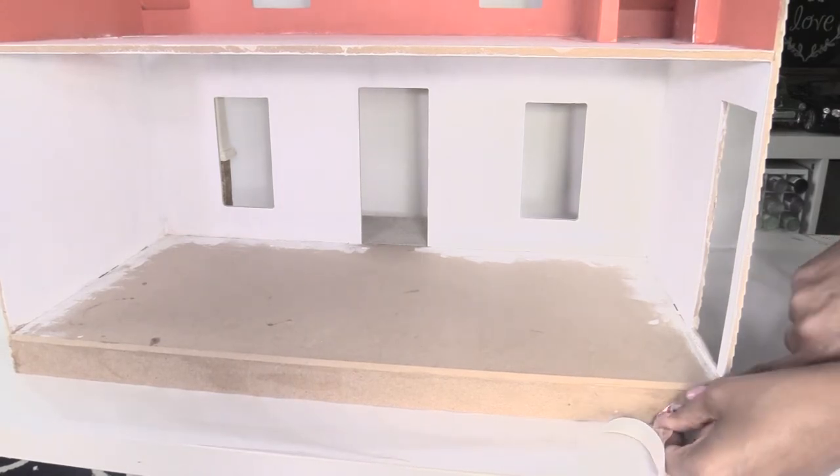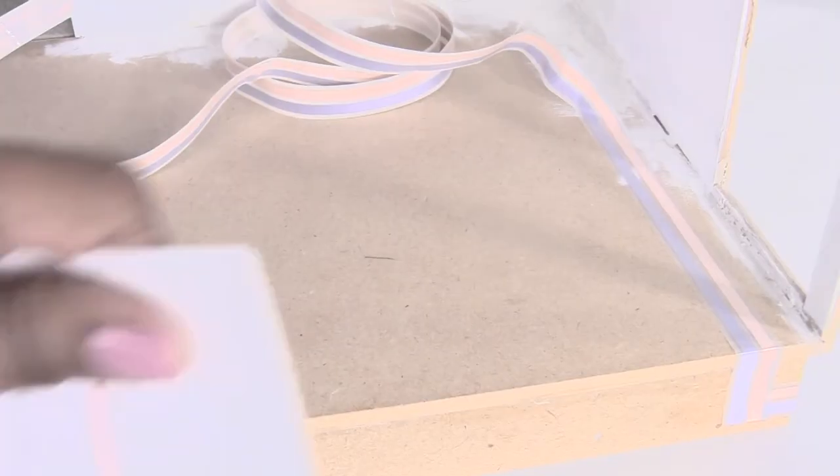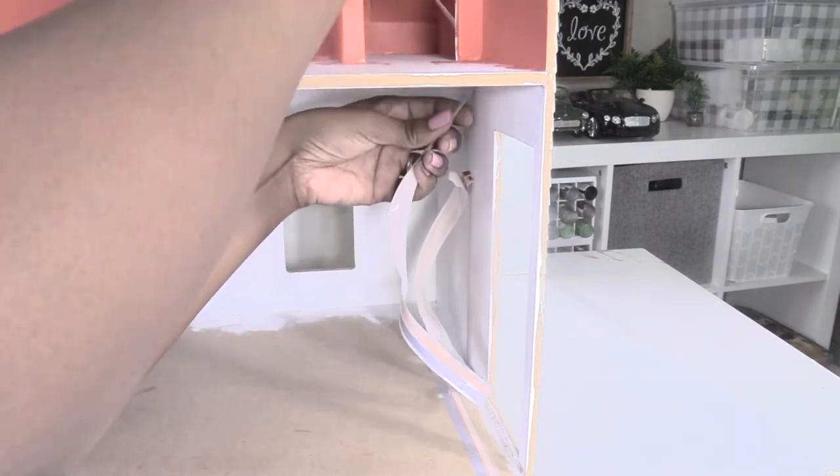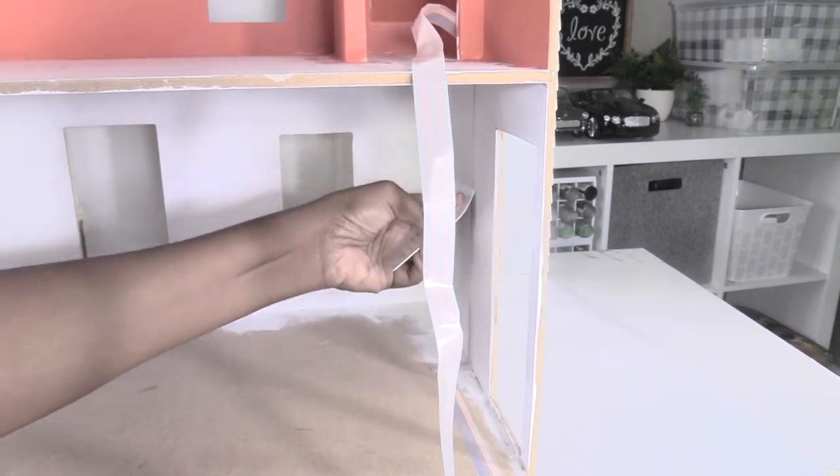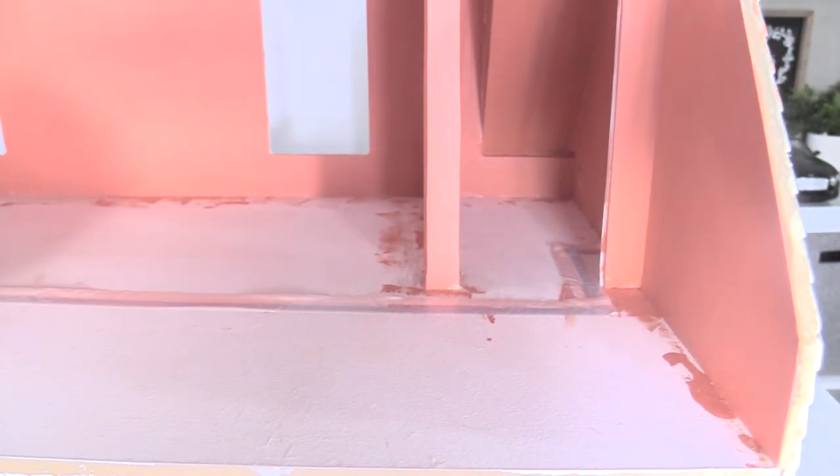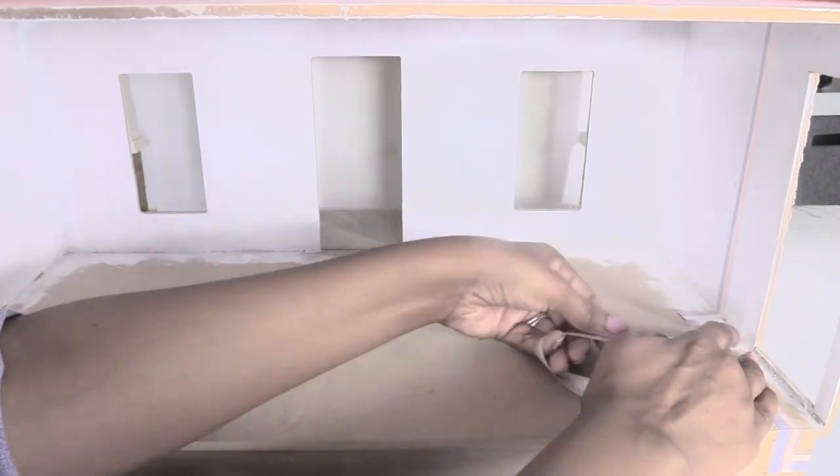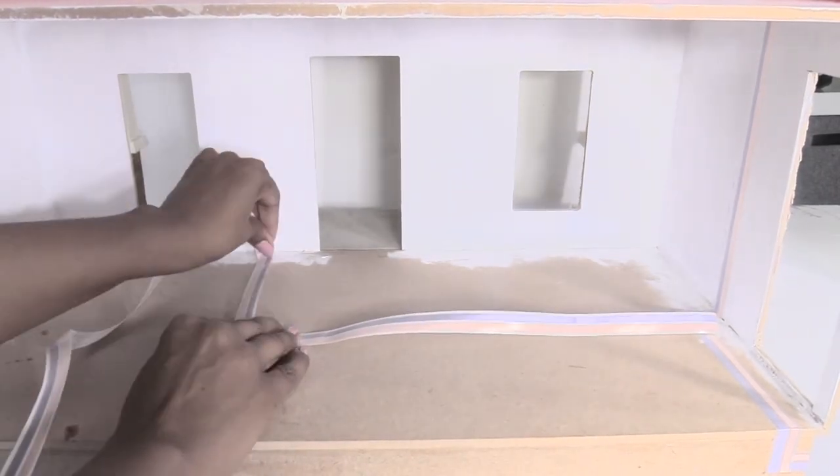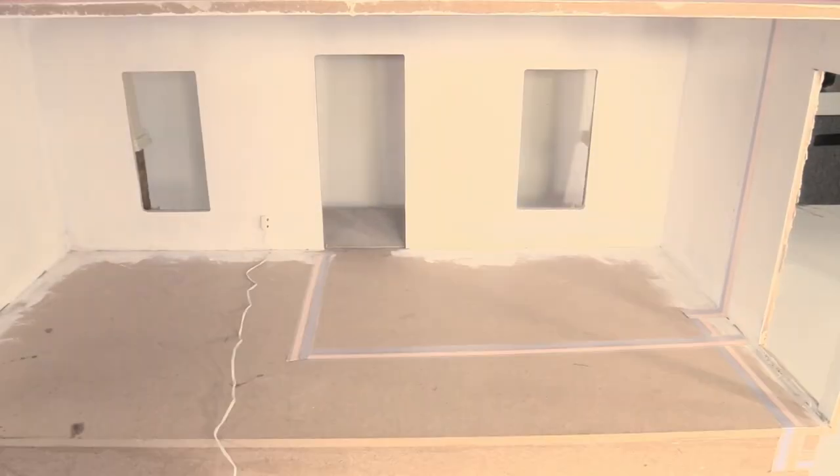So those are the steps that I'll be using for my dollhouse. I'm putting in the first round of tape wire, beginning at the foundation on the side where I want my junction splice. I know where I want to put my light fixtures, so I'll lay the tape wire accordingly. Real Good Toys dollhouses have slots cut into the ceilings on both sides for running tape wire to the upper floor.